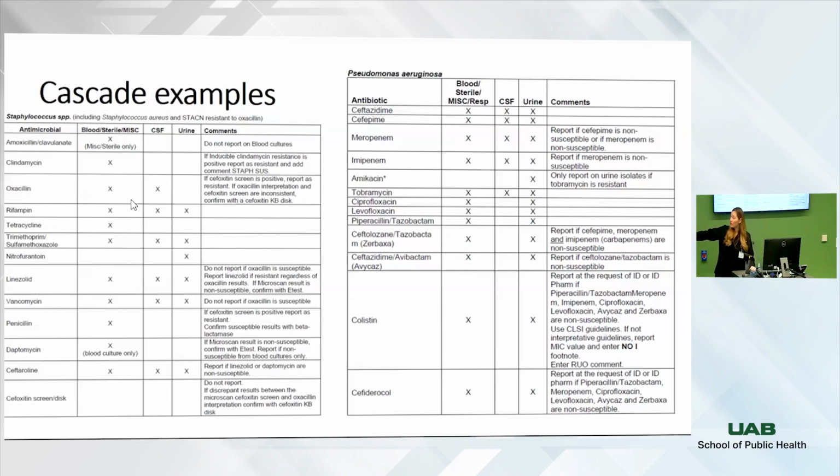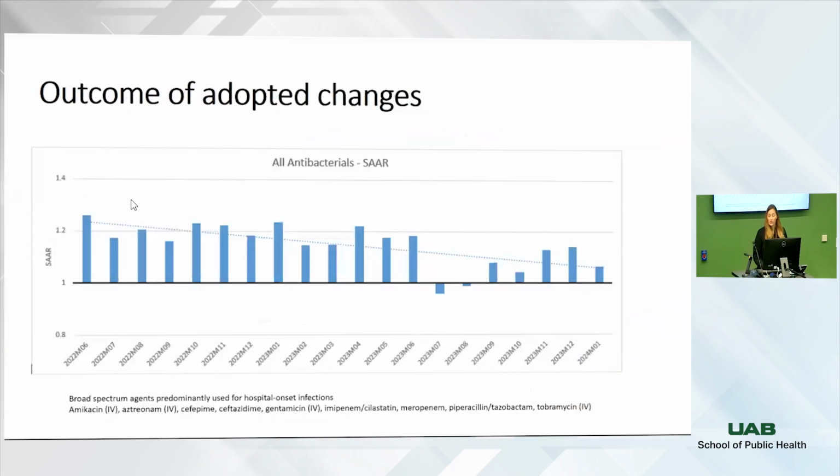So we worked to build these rules out and to put these processes in place so that now we were giving providers the best information possible. So I mentioned our antimicrobial usage. This is what we call a standard antimicrobial administration ratio. It's a SAR, in other words. This looks at all broad spectrum antimicrobials used at the institution. So going back, this was the data that I was challenged with when I got here.